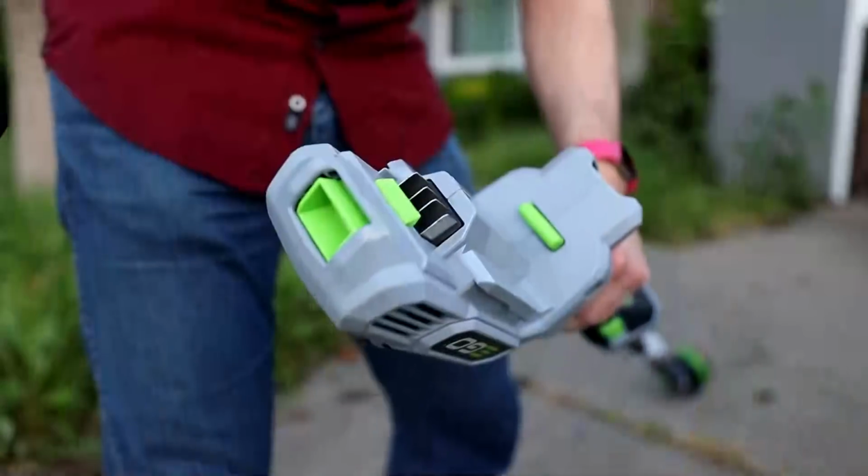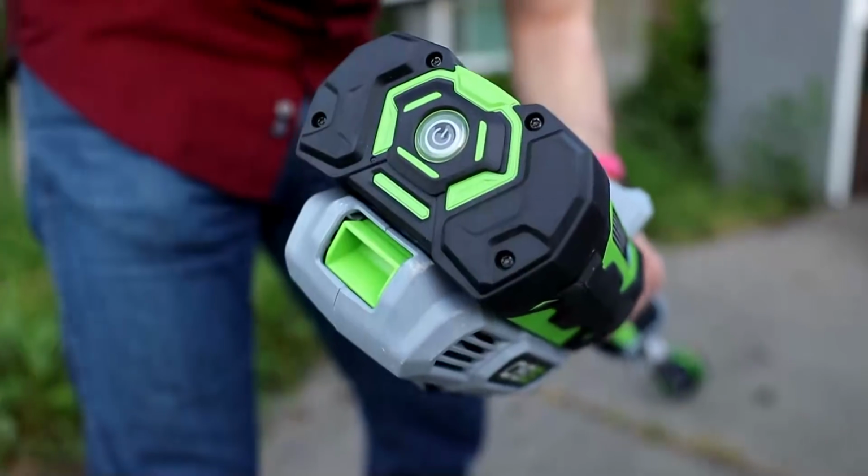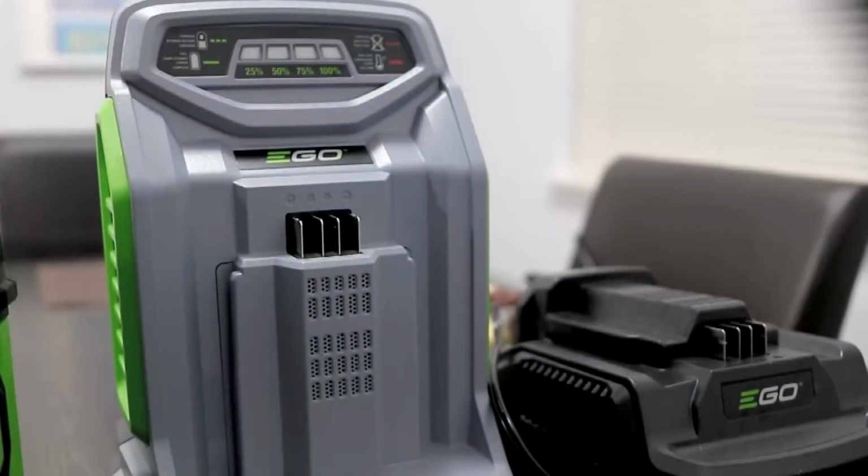And even if you do want to have somebody service your property and have a gardener, you can still buy one for them, and they can still use this instead of using something that's gas powered. Now, this one is actually a little more complicated than a lawnmower, I have to admit. The battery, as you can see here, can be used for this one and for other EGO products, including the lawnmower.